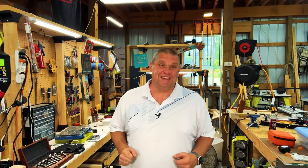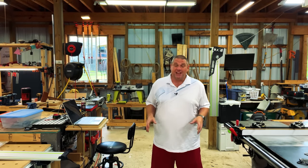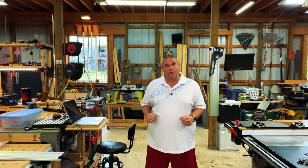Well, I hope you enjoyed checking out some of the features of this Nova Voyager. This truly is an amazing machine, and this will be a lifelong tool for me. So if you're in the market for a drill press, I think this tool has got to be on your short list. There really is no other drill press with all the features that this tool has.